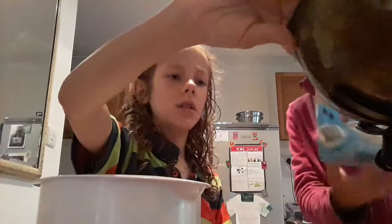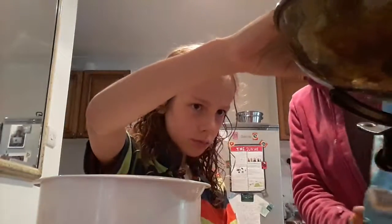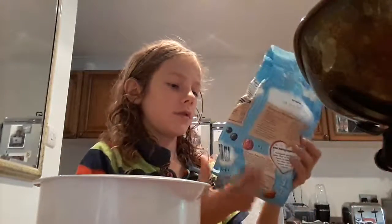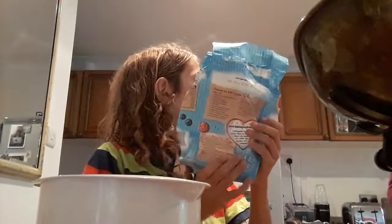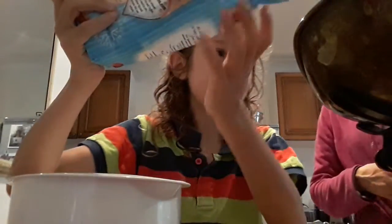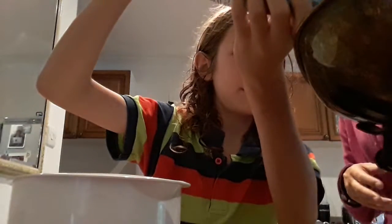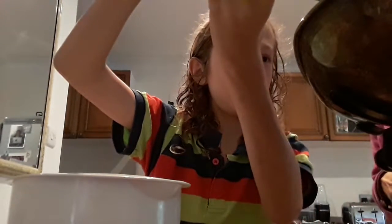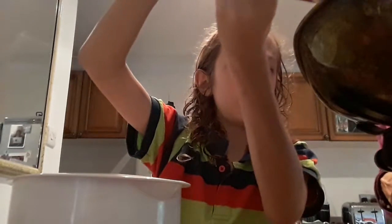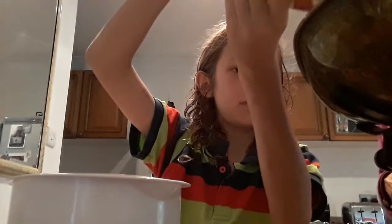And now you need this, which is self-raising flour. Into the scales. You need to concentrate. This is like doing chemistry, this is. Is flour heavier or lighter than sugar? Well, it's quite light. I don't know whether it's heavier or lighter.